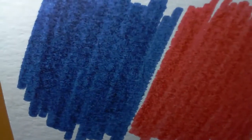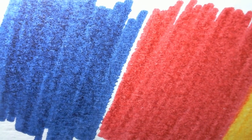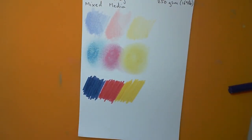Trigger words. Oh, so they bleed into each other, but they do a little bit. Can you see there? Between those two? A little bit. They're reaching out to one another. And last but not least.